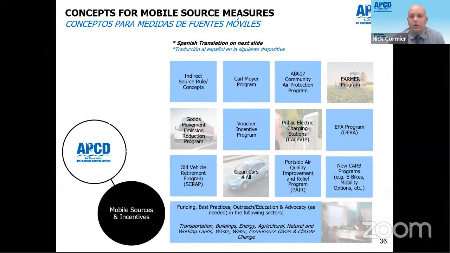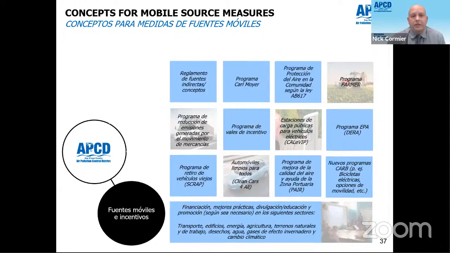As mentioned previously, we are open to hearing feedback on any of this at this stage, and if there are any priority areas we should be covering on the mobile source side as well that may not be otherwise listed on the slide right now. Spanish translation of this slide is now up, which I'll leave up for another few seconds.